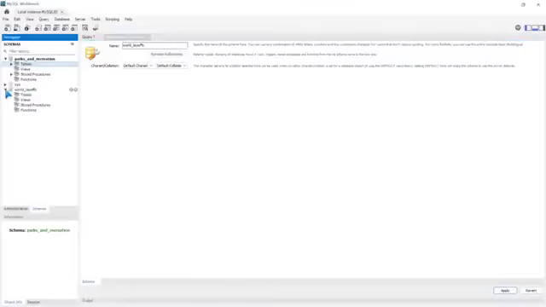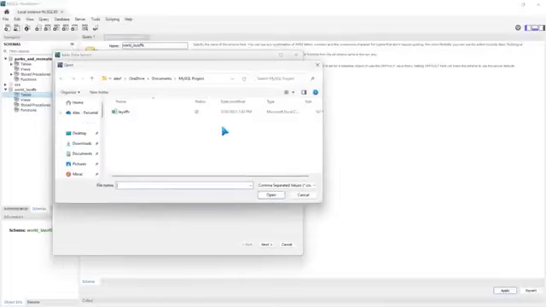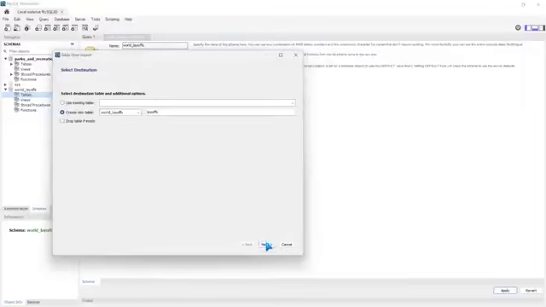Now we're going to go into here. There are no tables. We're going to right click on tables and go to table data import wizard. Now we haven't done this yet in this series. We haven't imported any data, but that's what we're doing here. We're going to show you how to import data. So we'll go ahead and click browse. And as you can see right here, we have this layoffs data set. Let's open this up, and we're going to click next.